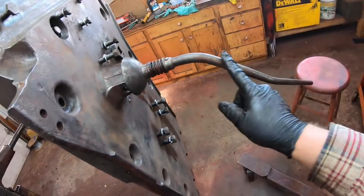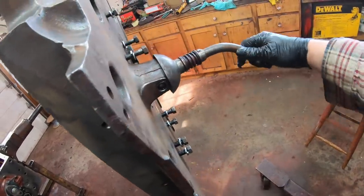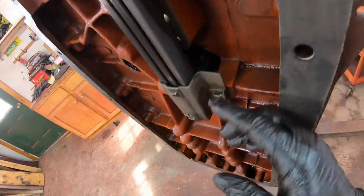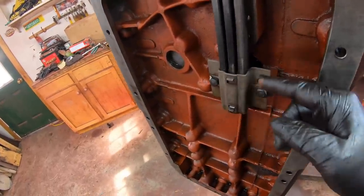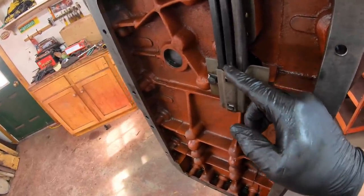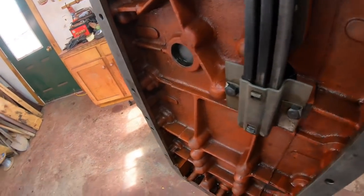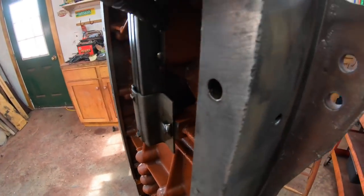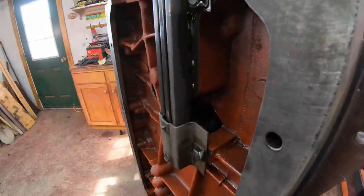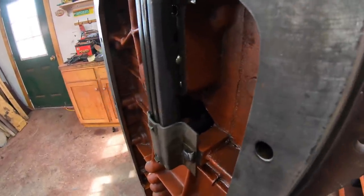So this shifting lever here goes straight down through, and it's got a double pin knuckle in here that lets it move both ways. It goes straight down through into a paddle that's down in there, and that paddle slides into a slot in each of these three rails. So as you move the paddle back and forth, it goes to whatever rail you select. And then when you push the lever, that rail moves up. And these little balls here have springs behind them on each rail, and they're the detent balls that control where the rail wants to land.